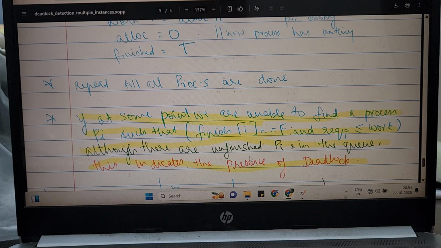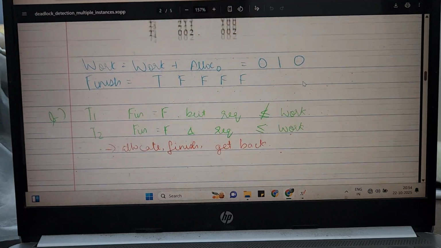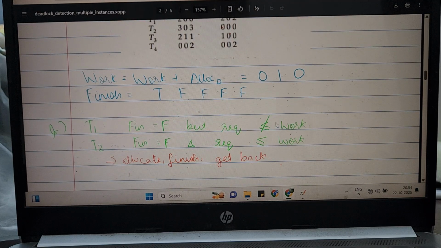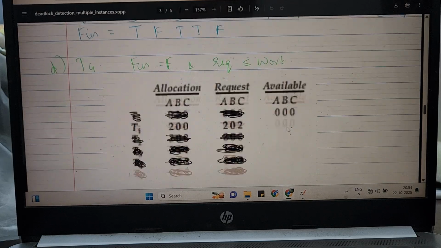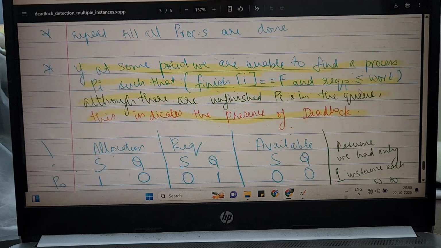There is an unfinished process, but it is asking for some resources right now, and you are not able to allocate those resources because you do not have them. See, if this happens at some intermediate point in the loop, that is fine. Like if you see, we did T0, 1, 2, 3, 4, T0 we finished, then when you came to T1, it did not satisfy the condition. Wait, let me show you the page. See, here it did not satisfy this condition. So we went to T2, T3, T4, then when we came back to T1, it satisfied, we finished. So that problem happening at an intermediate level is fine.